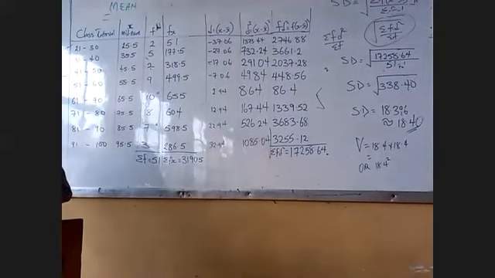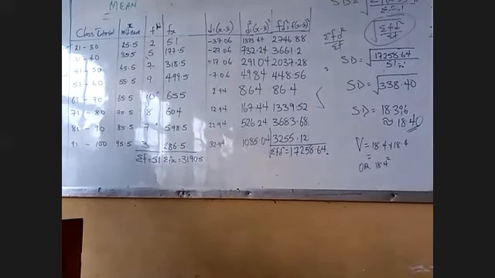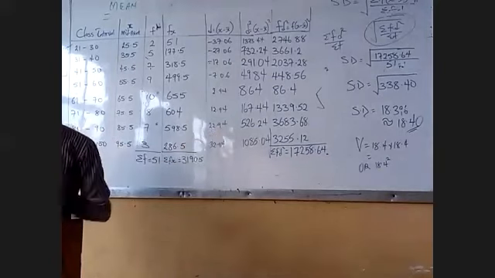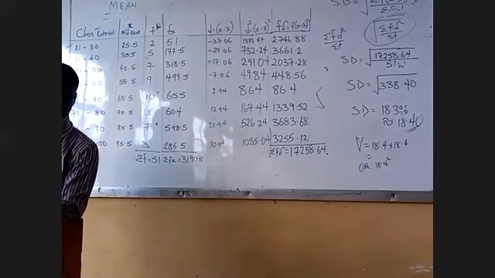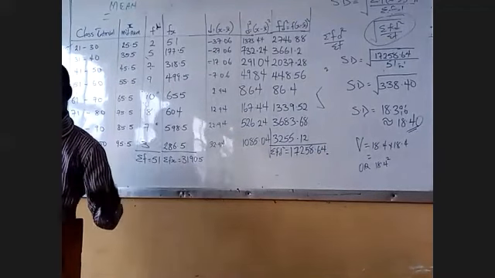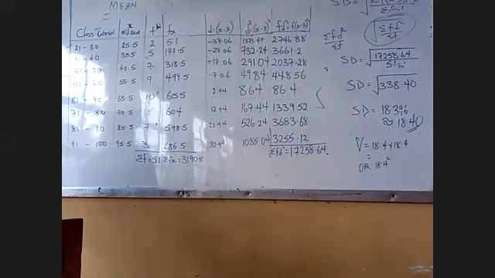Okay, can we move on? 104. Now we are not testing for any relationship or anything, so we don't need to go to the back of the book to start looking for any tabulated value. He only said find the mean, standard deviation, and whatever, and we are through with that.